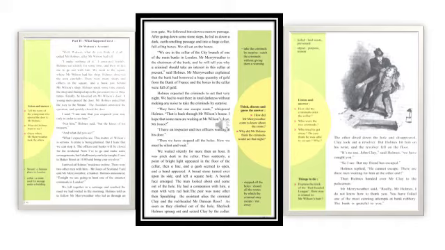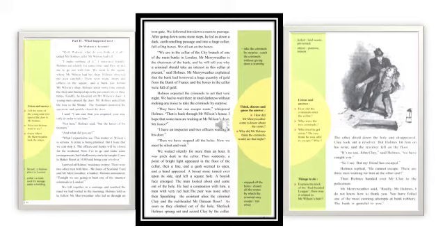Part 2 — Dr. Watson's account. After Mr. Wilson had left, Holmes asked Watson: 'What do you think?' Watson answered frankly that he made nothing of it. Holmes sat silently for some time and then invited Watson to go out with him. They went to the square where Mr. Wilson had his shop, and Holmes observed the area carefully. There were many shops and offices in the square, and a bank just behind Mr. Wilson's shop. Holmes spent some time outside and thumped upon the pavement two or three times. Finally he knocked on Mr. Wilson's door — a young man opened it. Holmes asked him the way to The Strand, and the assistant answered the question and quickly closed the door.